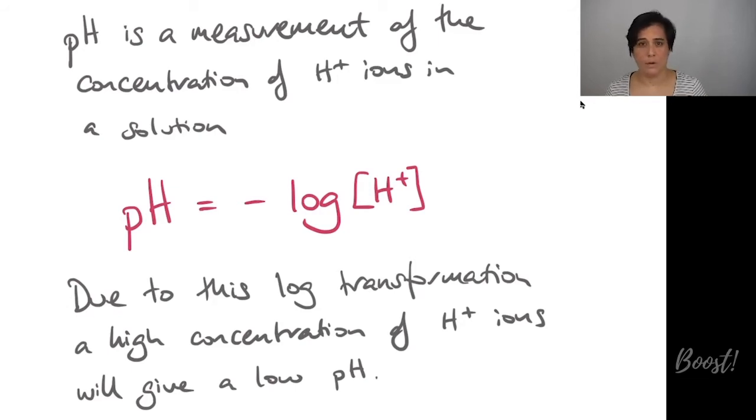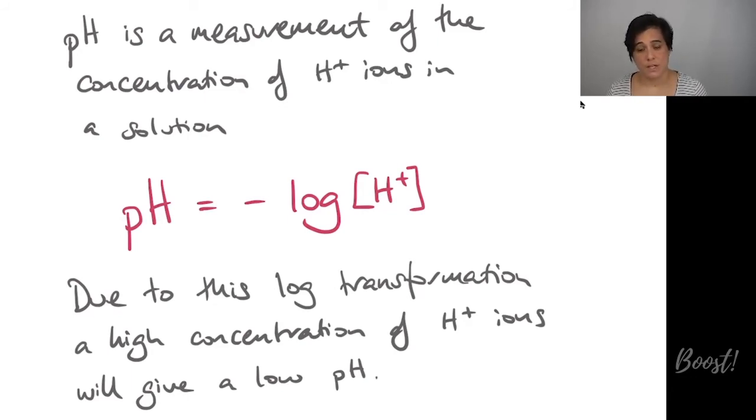We can now look at more quantitative ways of measuring and calculating pH. So rather than just looking at a colour change, being able to use concentrations of our solutions to actually calculate what the pH of our solution will be. And then we can use indicators to confirm that.